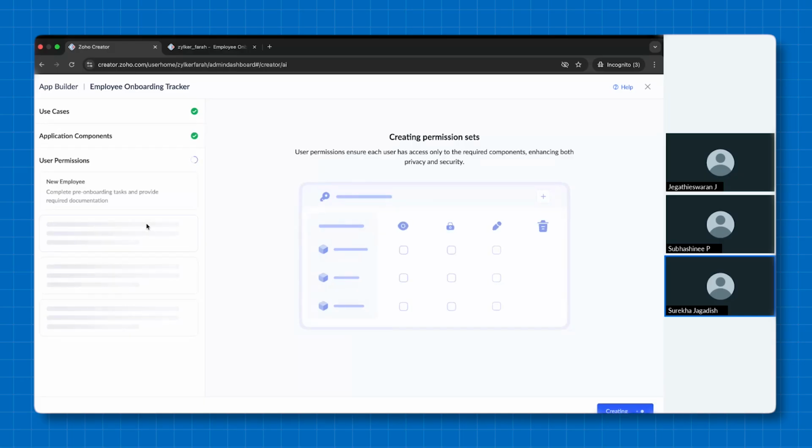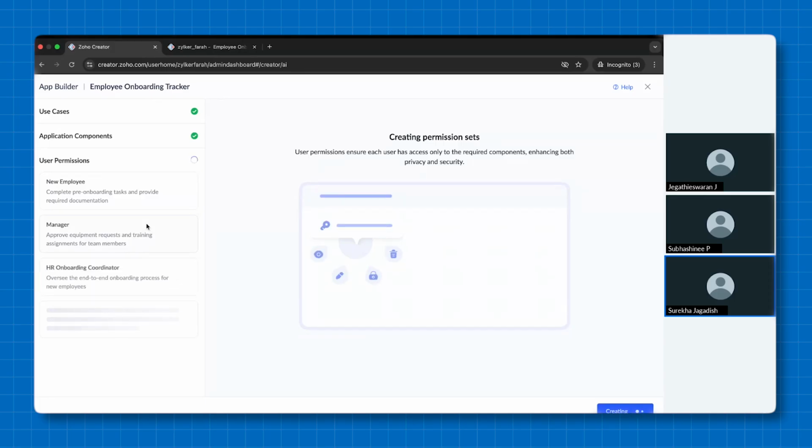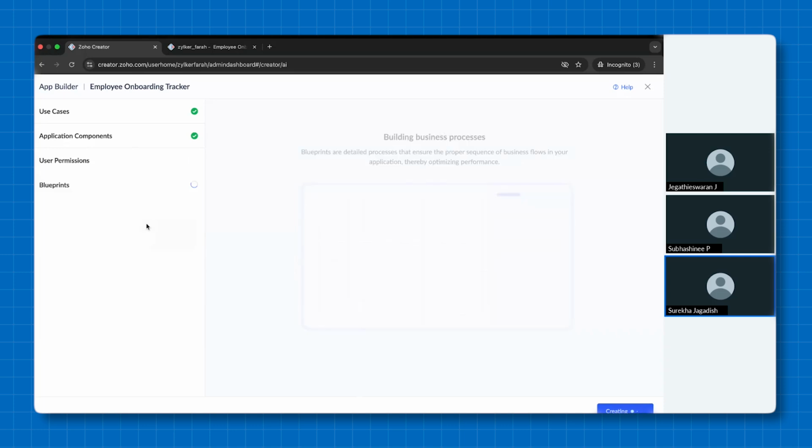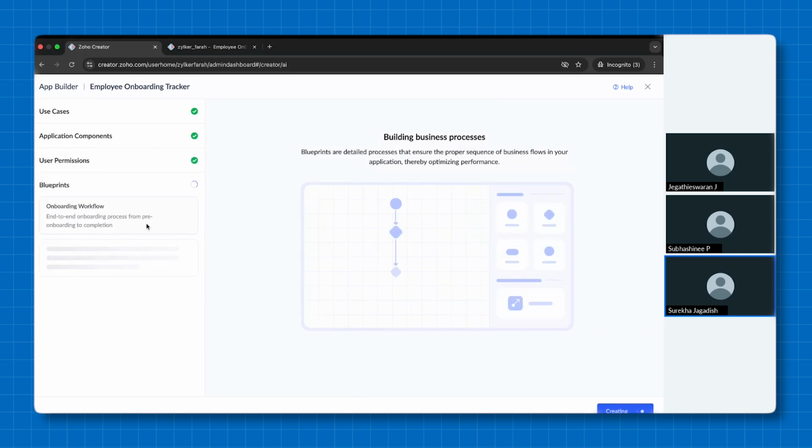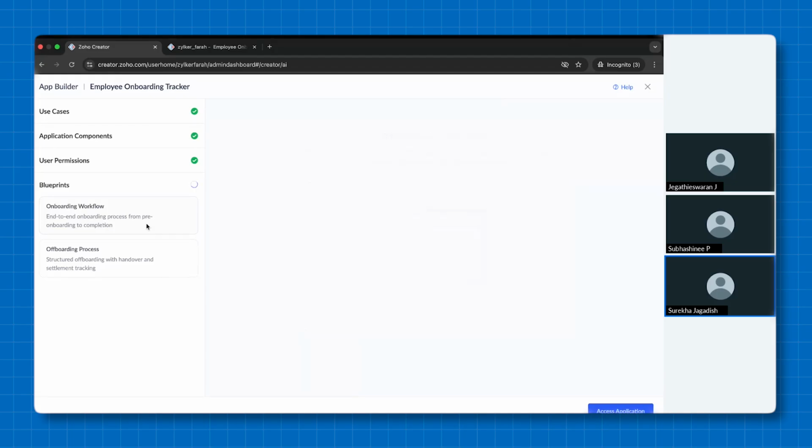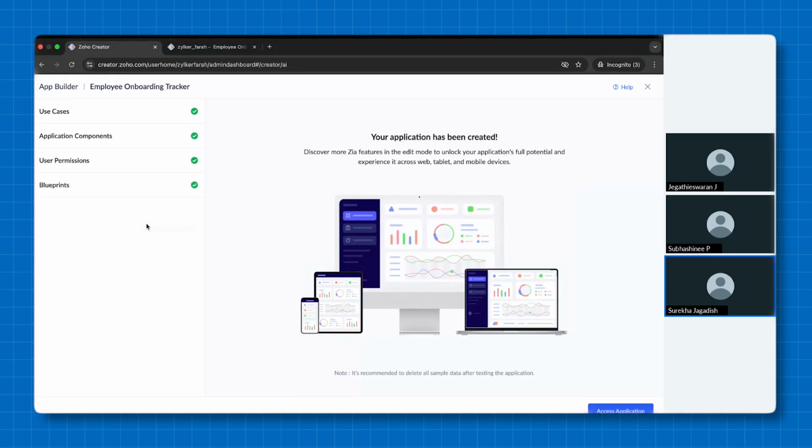The idea behind using Zia or Gen AI to build the application is that it makes it easier to start building applications. It asks for the user permissions. It gives the various access controls, which is also customizable later for our needs. All the workflows are also included while we build with Zia, so that if there are any tweaks that are needed, yes, you can continue to do them. This helps you build a skeletal structure and understand how applications can be built easily. And now let's access the application and see what happens.